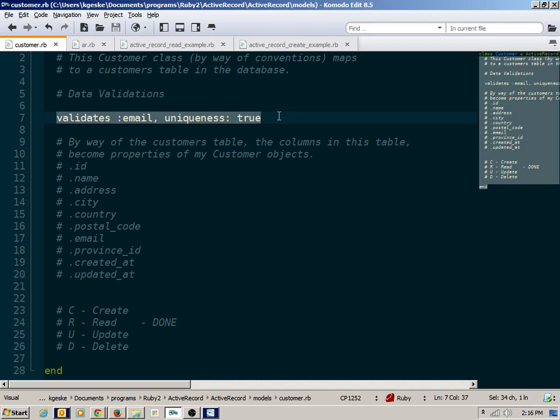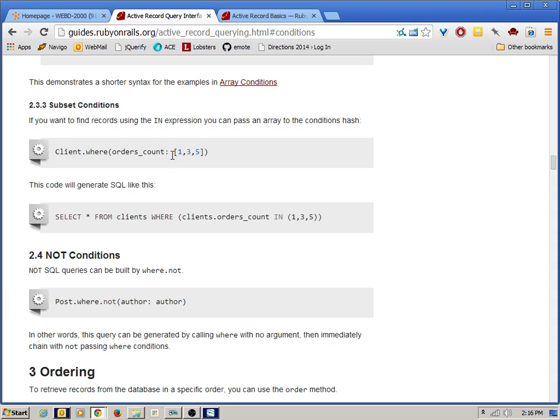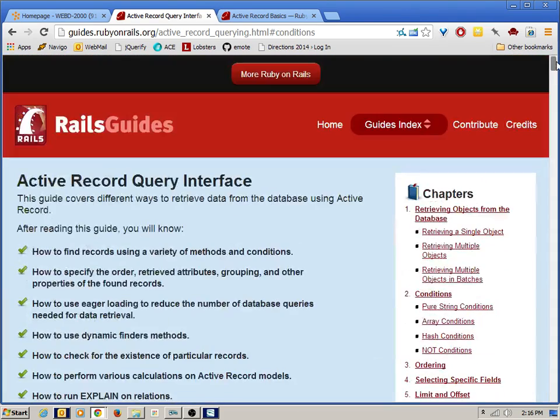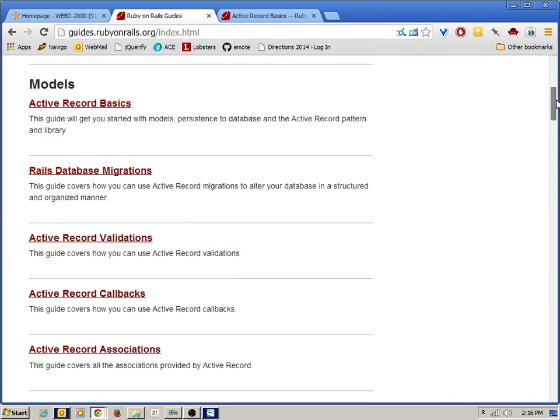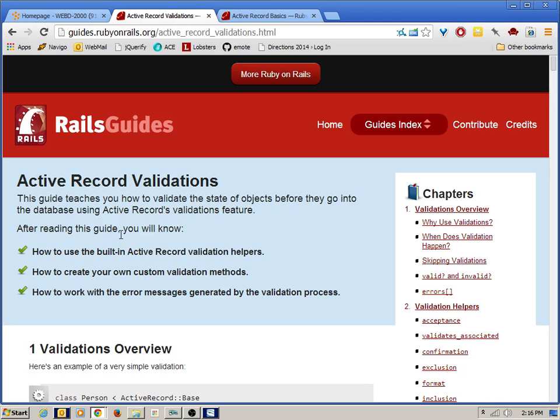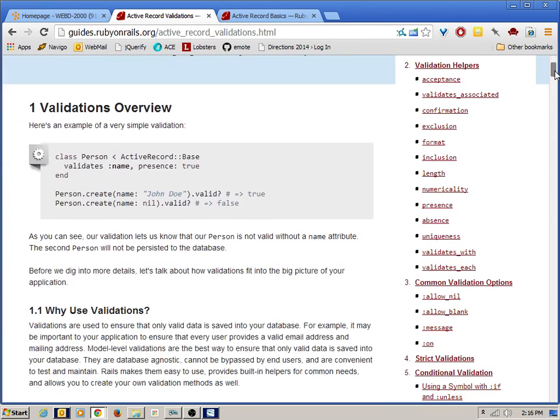These data validations I can use, there's all sorts of validations I can add. If we go to look at Rails guides, there's a whole validation guide which talks about all the different things that we can validate on saving and updating. So validations are run anytime we go to save or anytime we go to update a row. We can trigger them when we actually call a save or a create, but we can also call .valid? on any object, and it will tell us true or false. Does it pass validations or not?